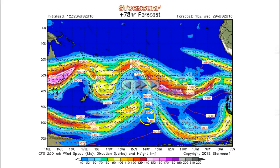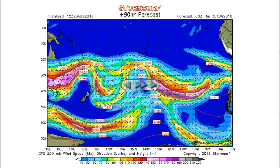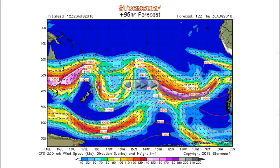Roll this out a little bit more, and then you see this trough, but again, winds, yeah, one little pocket barely to 100 knots, but that's not doing a whole lot, with a ridge in the far southeast Pacific and a ridge in the West Pacific, just doing nothing to support gale development. And now the new ridge starts building. At any moment here the model will sort of freak out on us, but you can still get a sense of where. So notice, ridge here, little weak trough trying to build here in the southeast, ridge in the west.